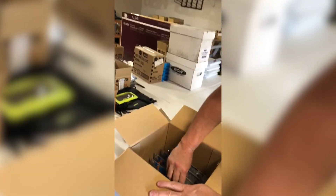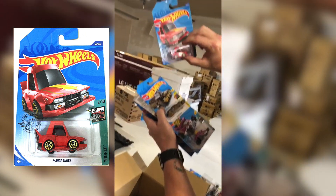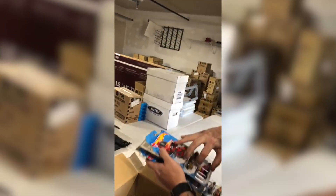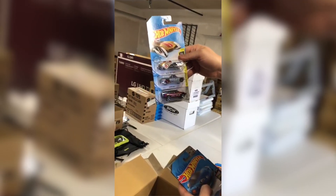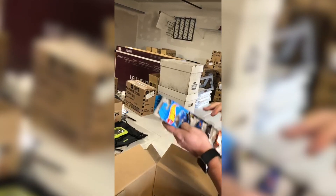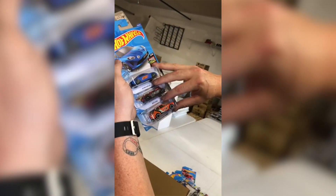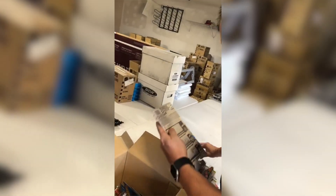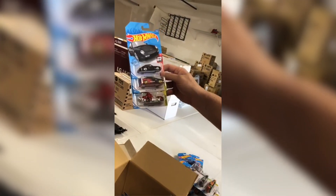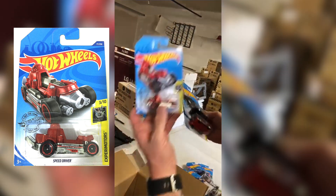On to the second part of the case. A Manga Tuner — somebody's going to be interested in that. A Mazda Repu — somebody would be interested in that. Another Santa Hauler, which is a repeat. Another Alpine, a Moto Wing no one cares about. Another black Porsche and a Speed Driver — that looks new.